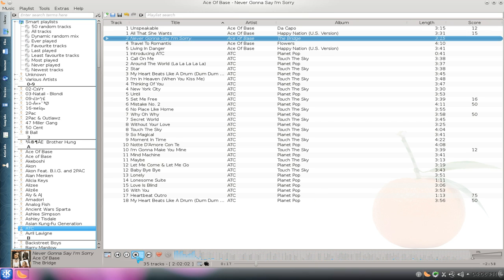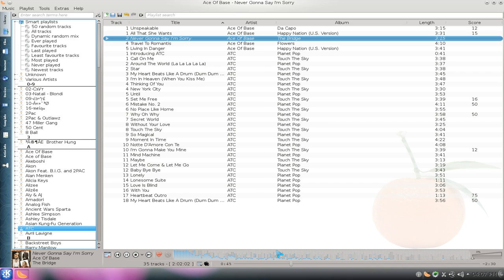Other things they have here is basically your controls. Next, pause, stop, and all that. They have this love thing if you love it. I guess this goes into your favorite tracks. And they have this thing called ban, but it's grayed out. What the hell? What's the point of putting it in there? Other things here is the shuffle. Do you want to shuffle the songs, or is this one repeat?